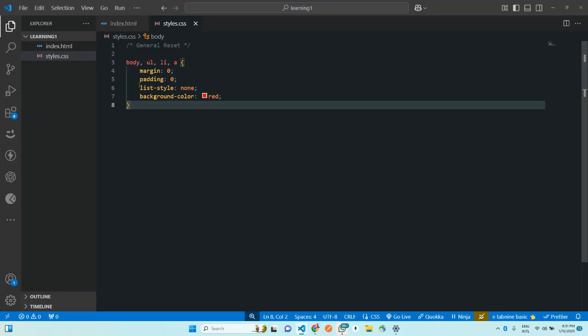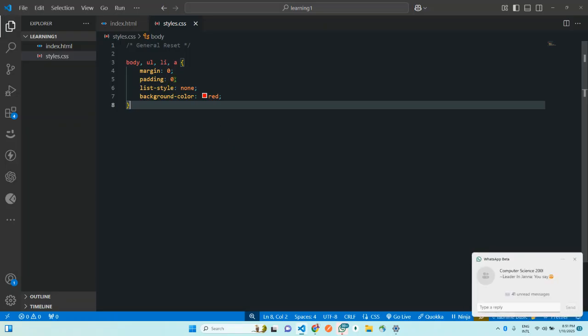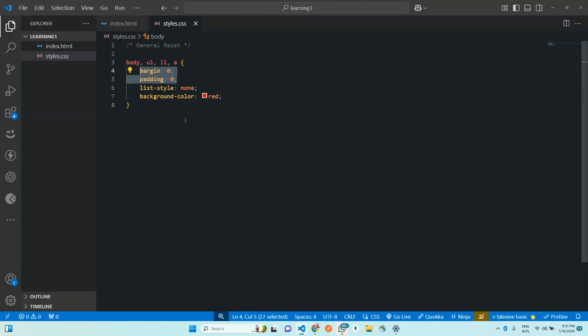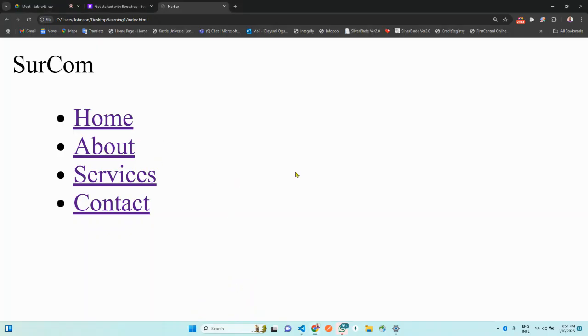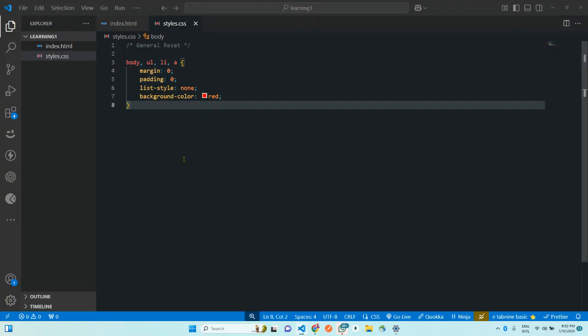The reason I call it general reset is that when you start styling, Chrome automatically adds a margin to this particular page you are seeing here. There is a margin here. You will get it now, but I want us to answer that question so I can show you the job of that general resetting we are doing. I want you guys to reason and tell me why this background color is not showing red on the screen.